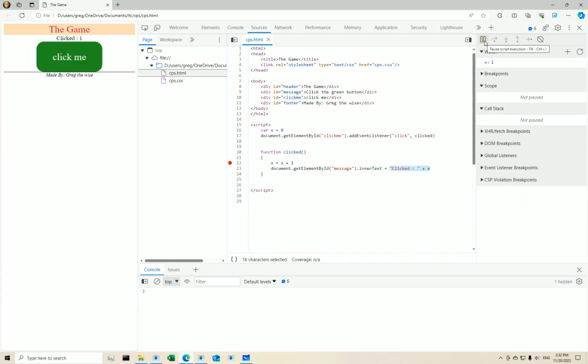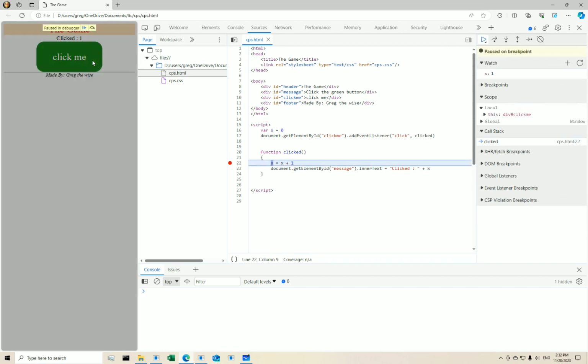Let me run. Let me try clicking again. So I click again. What's the value of x now before this line runs? Well, the value of x is 1 because this button was clicked once, and now we're trying to click it again. 1 plus 1 is 2. So now we know that we clicked this button twice.